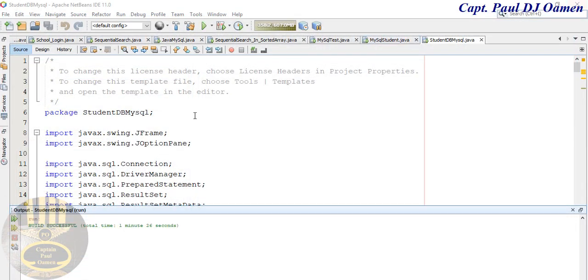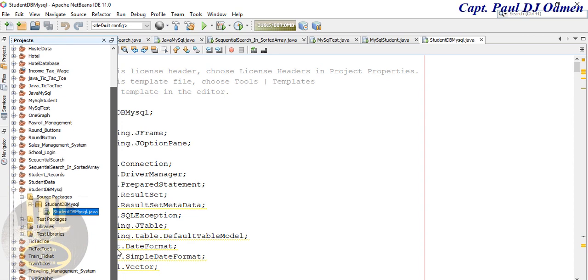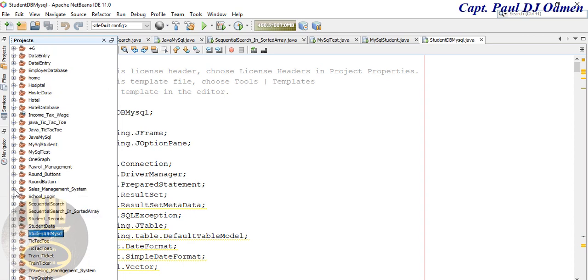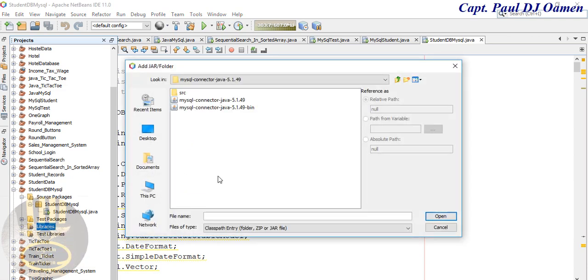Before I go any further, I want to go straight to the project and add the driver to my system. I'm going to come straight to the library. I believe you guys will know how to download that. What we need now is the Java driver, so right click on it and let's select add Java. Okay, just click on that. There we go. I officially have my Java files there.